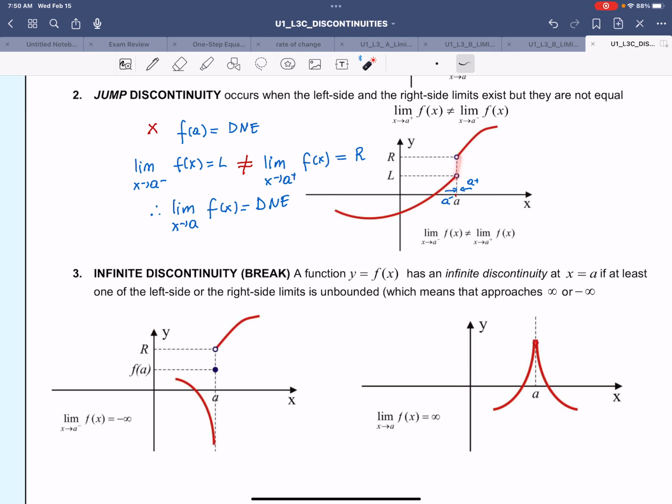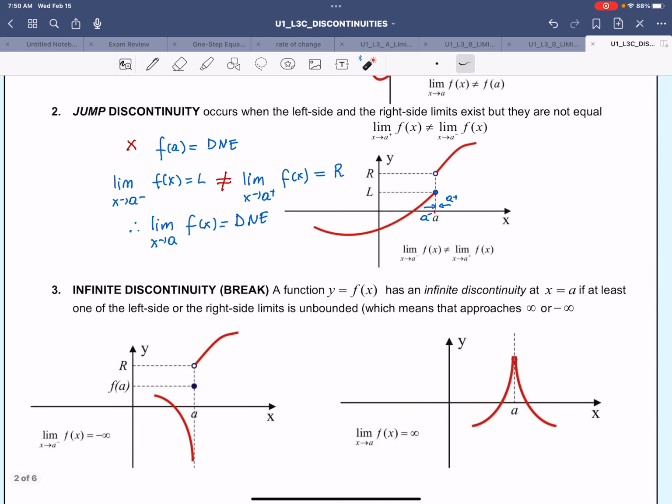at x equals a. Now, I want you to think, what if instead of having empty circles in here, which tell us that the function is undefined at x equals a, one of these points were filled? If one of these points were filled, it means that the value of the function at a would exist. So the first condition would have been satisfied. So let's say, for example, it was equal to L. But would that change the type of discontinuity of this function?